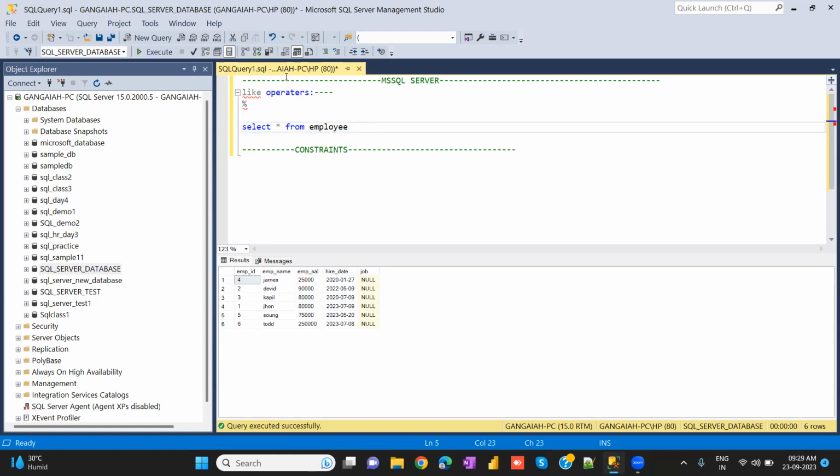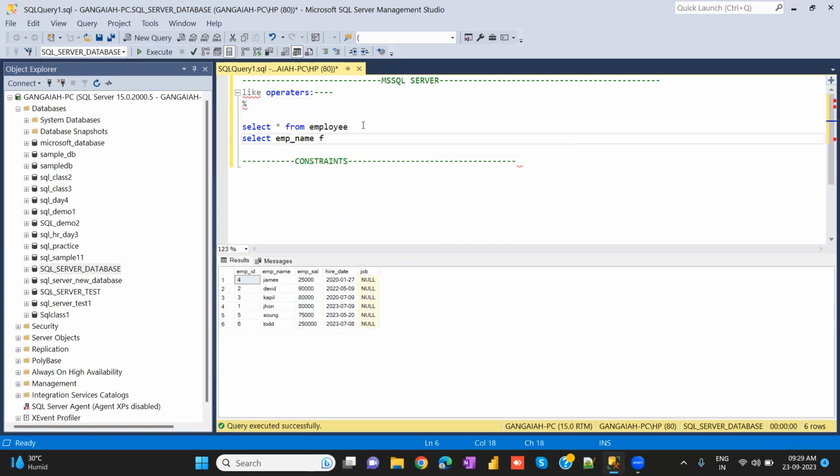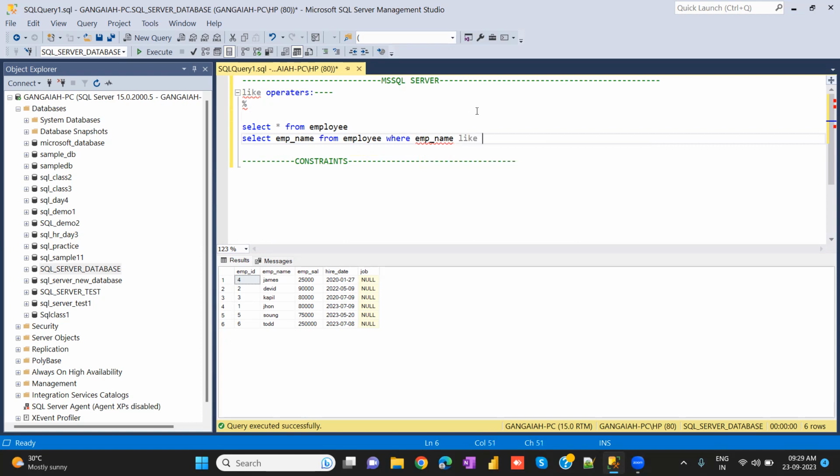By using the LIKE operator, first I want to display the names whose starting letter is S. So I use: select ename from employee where emp name like, with S and the percent symbol.